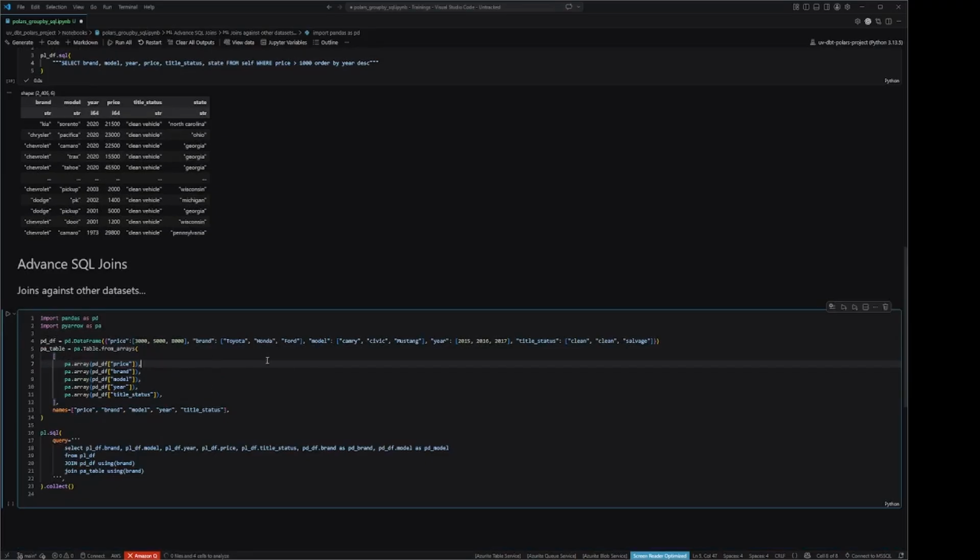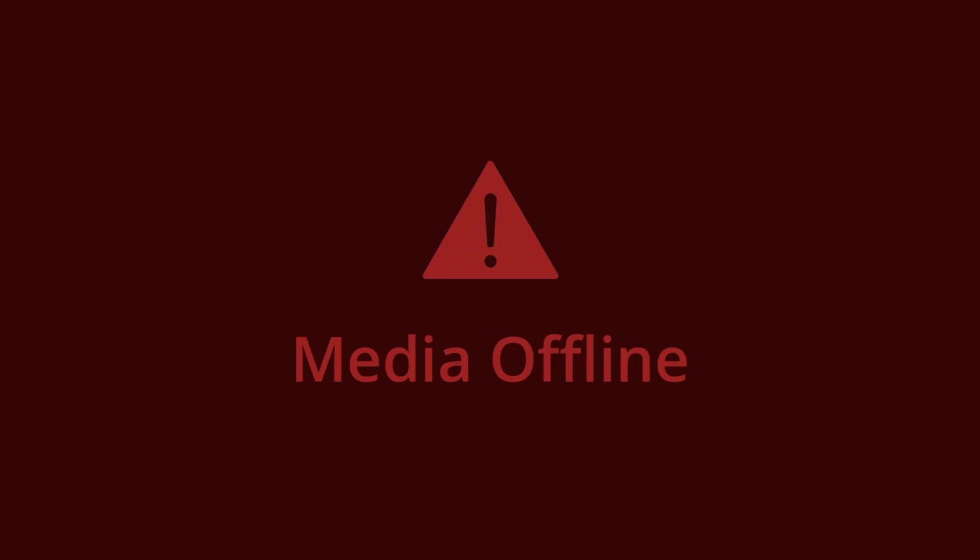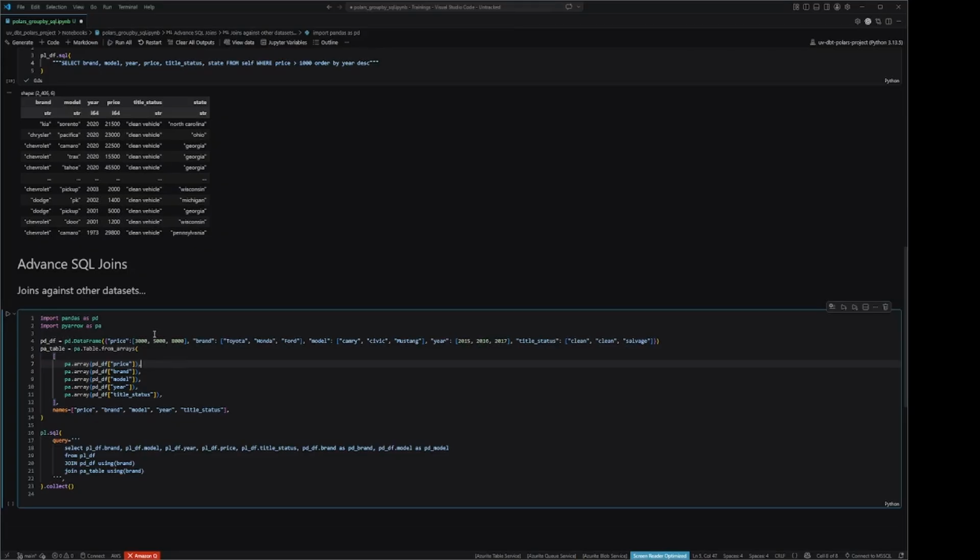To not make this video so long, I have pre-created this example. As you can see, I'm building one Pandas data frame. This data frame is pretty similar to what we have in the CSV file. I'm not adding all the columns, but I added the most important: price, brand, model, year, title status.